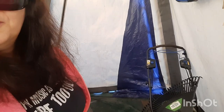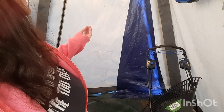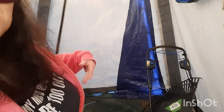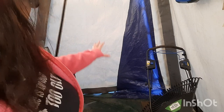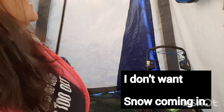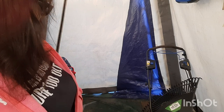Because the winter time is going to be pretty rough here. And I don't care if a little air gets in. That's not my problem. My problem is I just don't want the outside door flopping around with the inside door. Most generally these doors just go like this anyways in the wind. But as long as it can just cover that area, we should be good. I hope. So that's what I'm doing here, and hopefully you like this video.